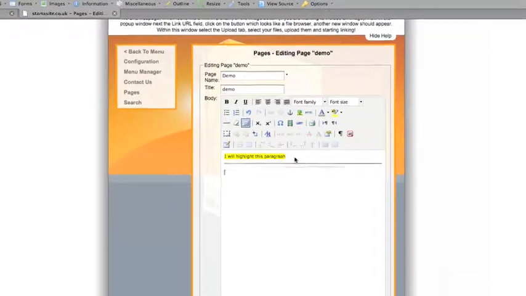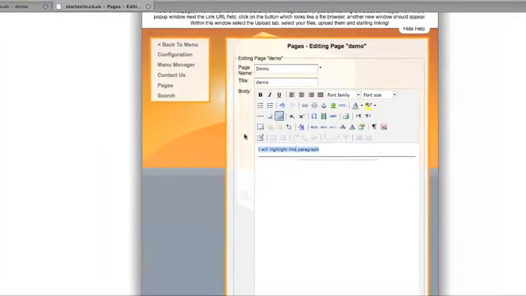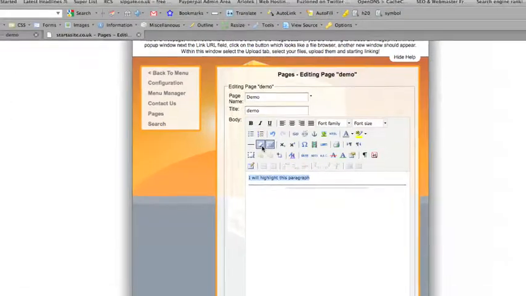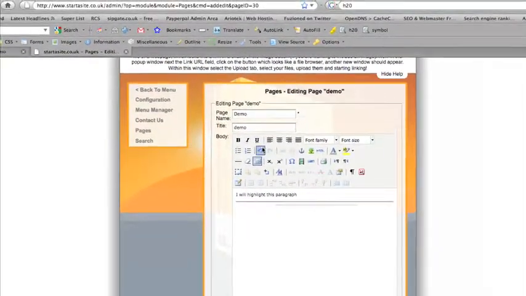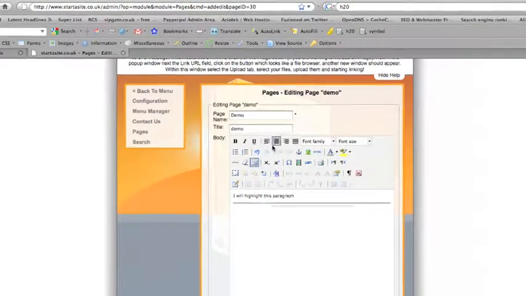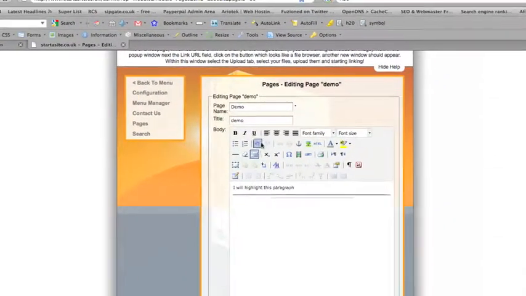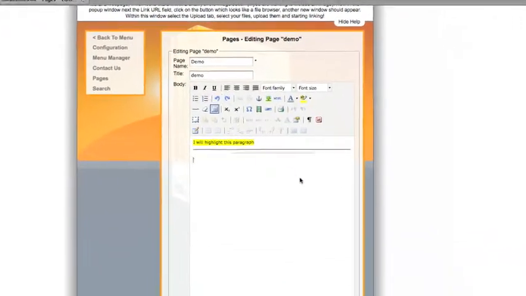This is your remove formatting icon. So as you can see, we've got this here. Select that and it removes the highlighting from it, or again any other formatting that you've got. So if you've got alignments left, right, select that, you can remove all the formatting from there and do that.